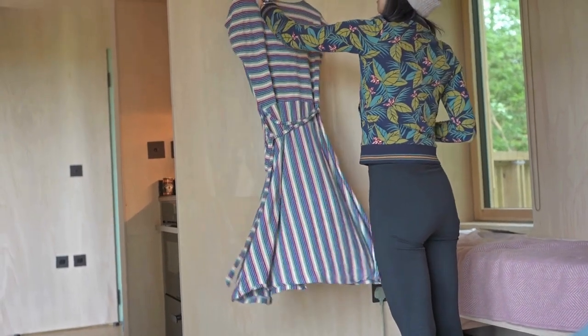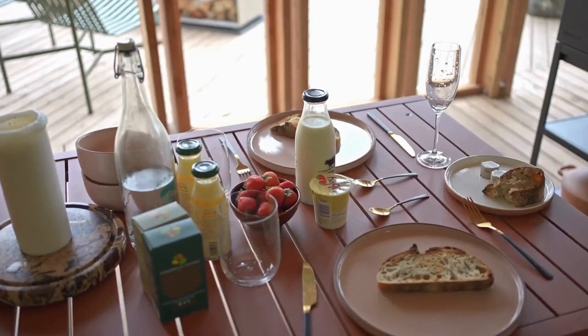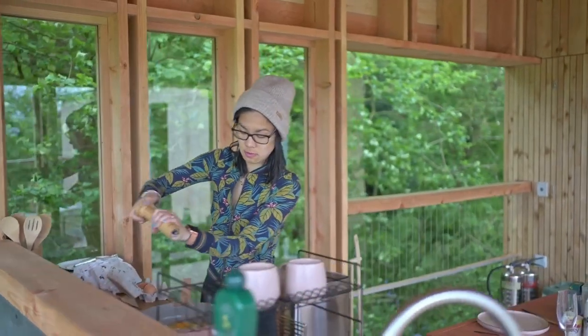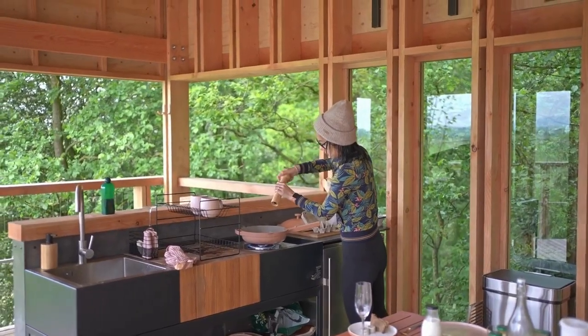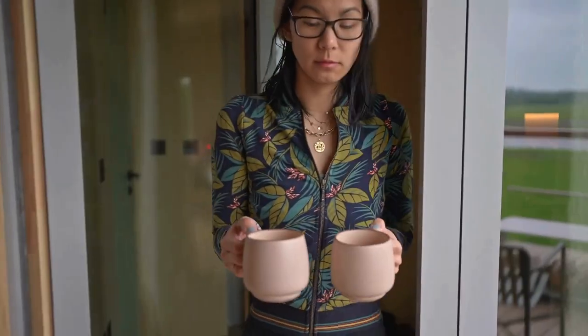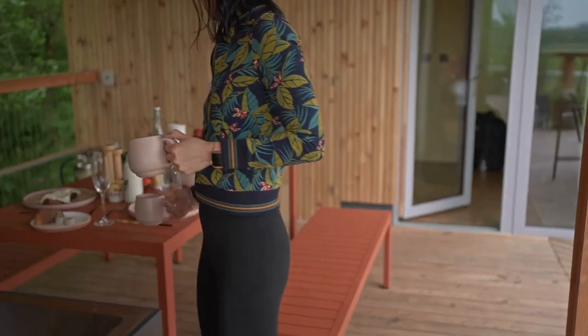A good example of this is the handheld clothing steamer. My favourite thing, however, was the combination of the food they provided and the outdoor cooking space. It totally succeeded in encouraging us outdoors — we spend a lot of time outdoors anyway, but eating and cooking outdoors so much on this day just added something different.